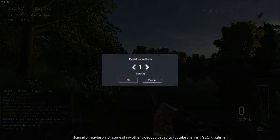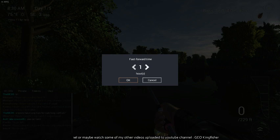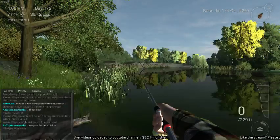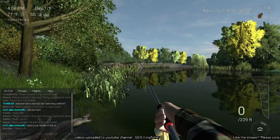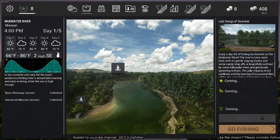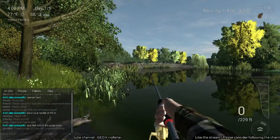To skip time, you press T and it brings up this fast forward time option, and you just click the arrows for the number of hours you want to go forward and click OK. You get a little loading screen with the clock there, and there we go. It's a bit cooler now, 77 degrees. Maximum temperature today was forecast at 86, so that's obviously during the midday, and that's why the fish activity drops off.